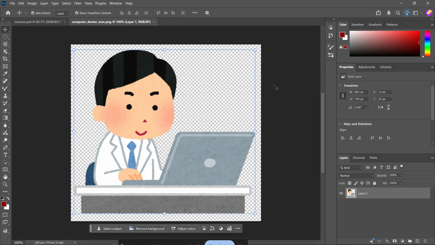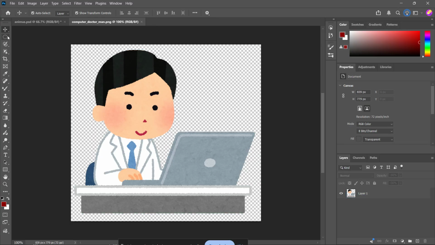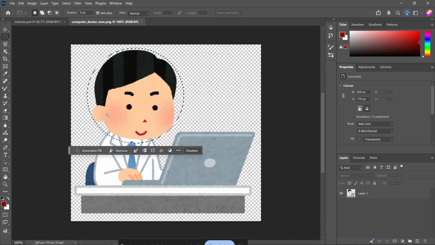Next, make sure you actually have an active selection on the canvas. Generative Fill is usually hidden or grayed out until Photoshop detects a selection. You can use the Marquee tool, Lasso tool, or Quick Selection tool to draw the area you want to edit. Once the selection is active, look for the Generative Fill option again. If nothing is selected, Photoshop often won't let you use the feature at all, so this step is very important.